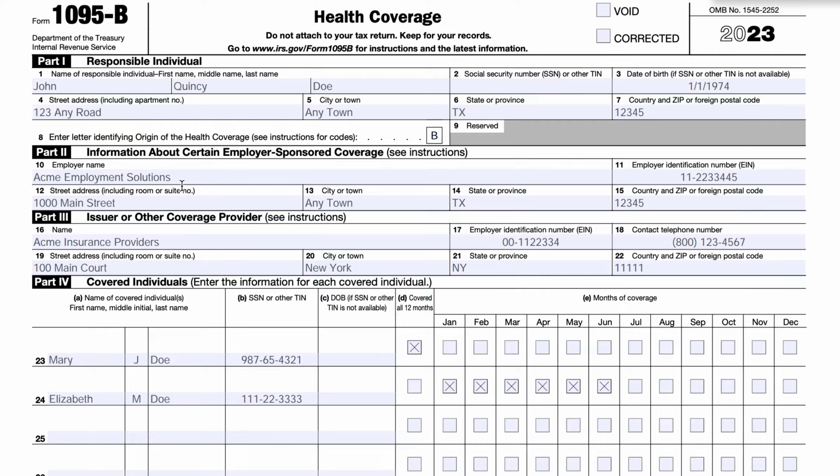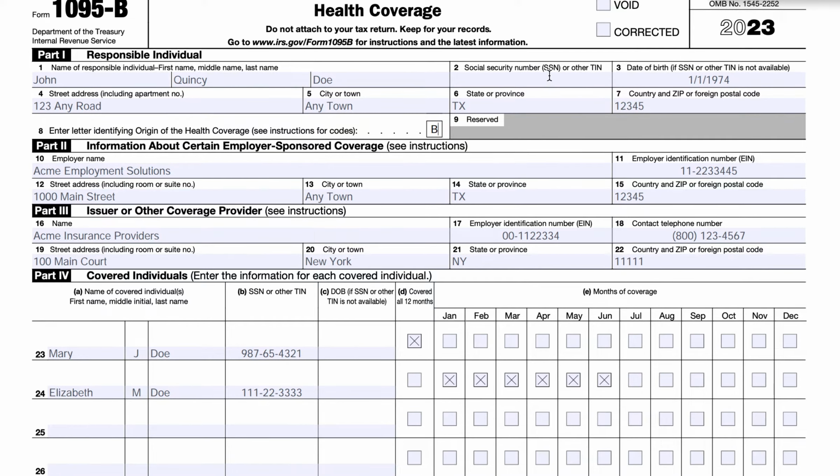If your employer is what's known as a large employer, you might receive IRS Form 1095-C, and that information might be reported on the 1095-C instead. So if it appears here, you would see the employer name and employer ID number, and in most cases, the employer ID number and the Social Security number will often be truncated. So instead of the full number, it would be something like this. Just like a Social Security number would likely end up looking like this.